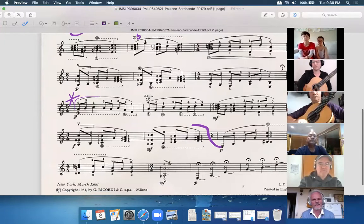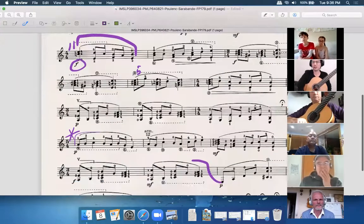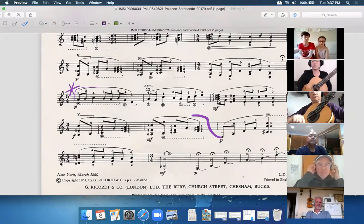Hopefully that opens up the possibilities for everyone who's watching, what you can do. Even this mezzo forte, you could go from the mezzo forte to the piano at the end here with all these fermatas, or there's a mezzo forte there too. But that's just with dynamics. There are others. This can be very useful for tempo.